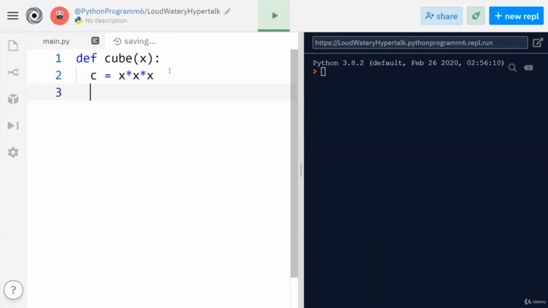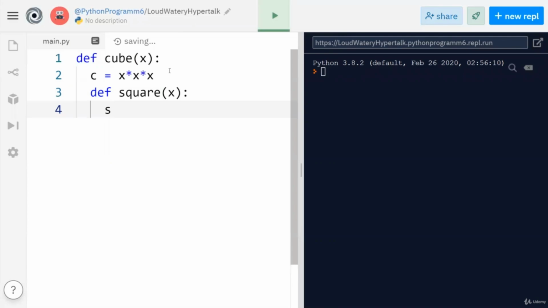Now within this cube function, I'm trying to implement a new function called square function. Square is the name of the function.